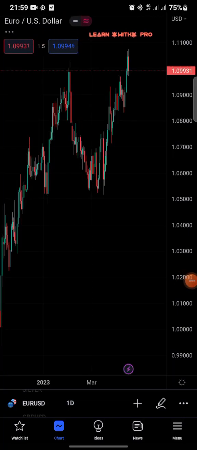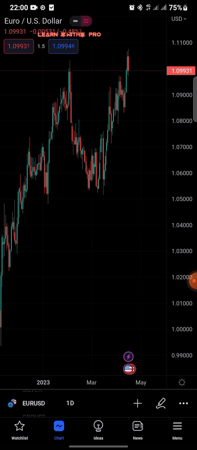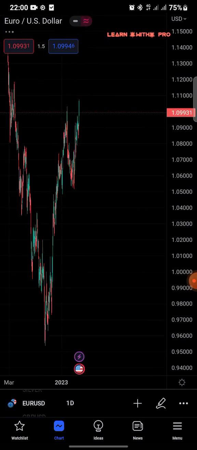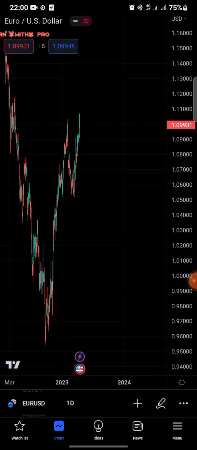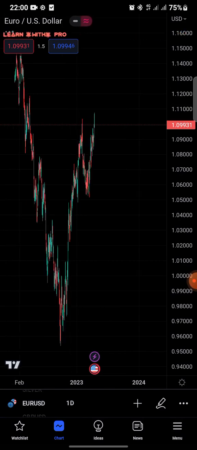Okay, good day, guys. So we'll be talking mainly on support patterns, and I'll be giving you keys on how you can accurately draw your support and resistance. You remember the last class I told you that markets move in an uptrend, a downtrend, and a sideways. Those are the three major ways in which markets move.